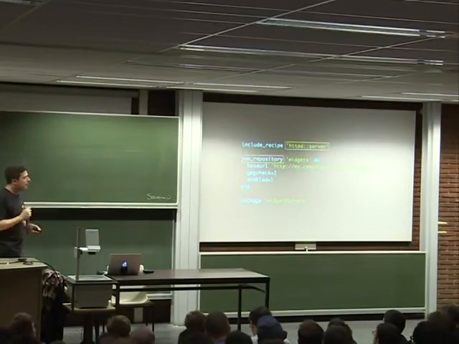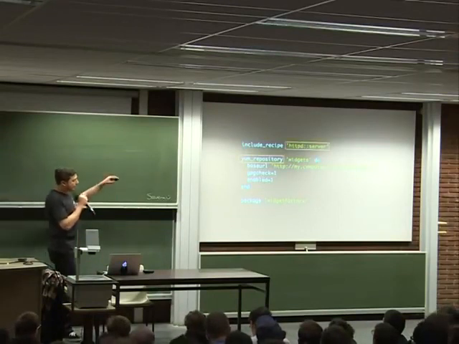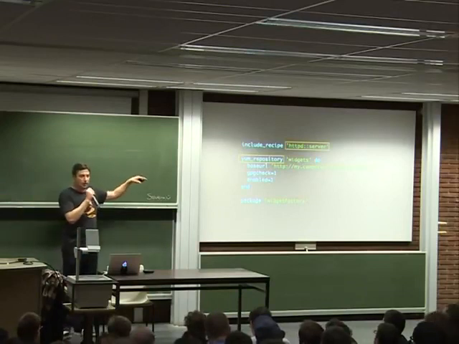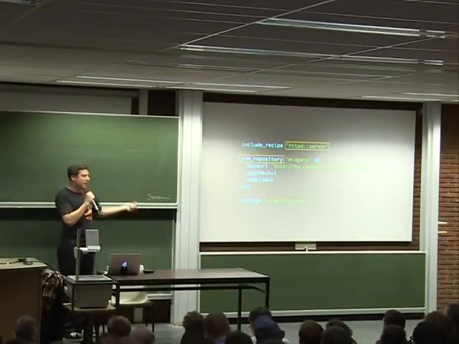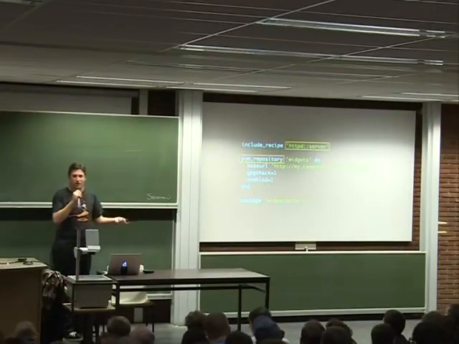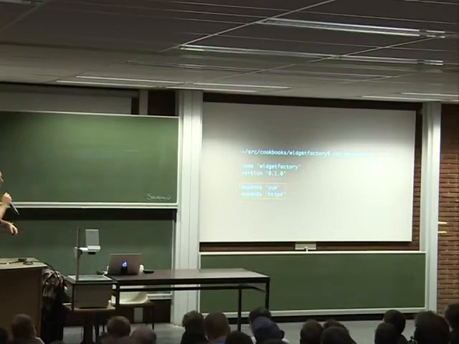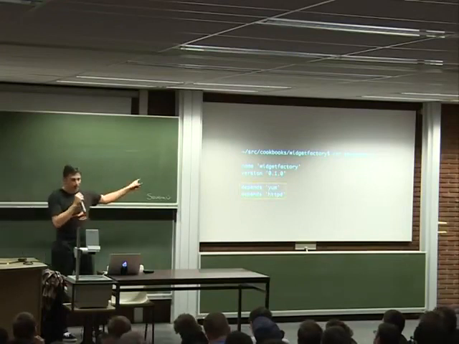So I've actually referred to two things that depend on something else. I have my widget factory cookbook. What the hell is a Yum repository? I have no idea. So what I need to do to gain access to the Yum repository type is depend on it in its metadata.